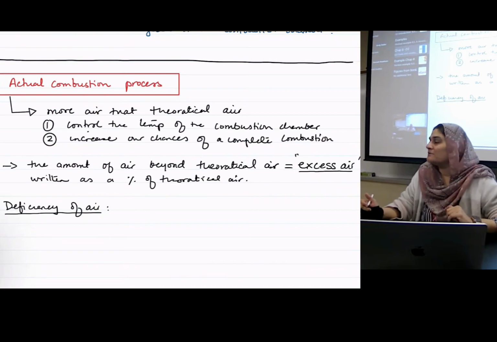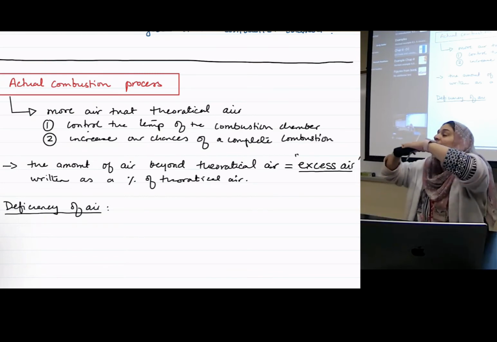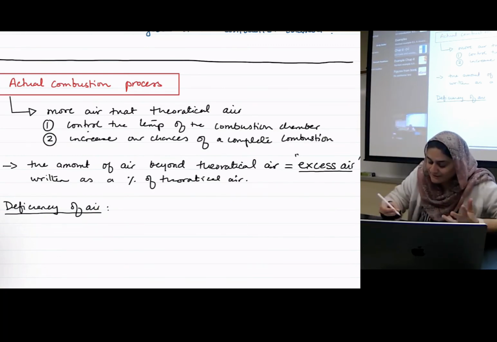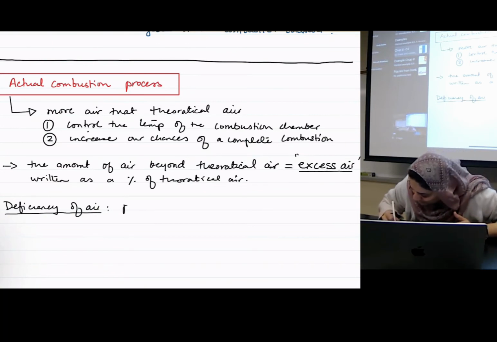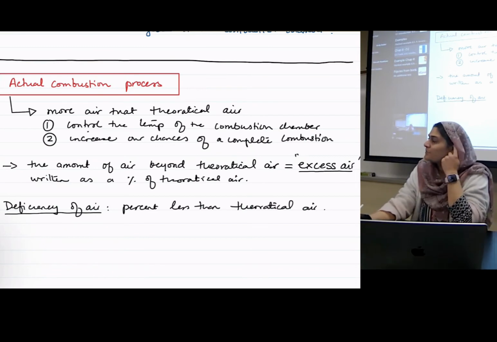And why do we have to do it for a percent difference? Exactly, because it's whatever that fuel may be. It's percent of it down, percent of it up. Percent less than theoretical. That's close enough, right? That explains that.